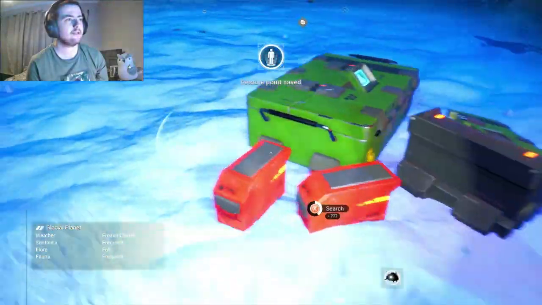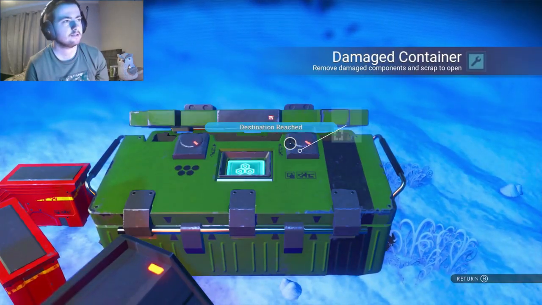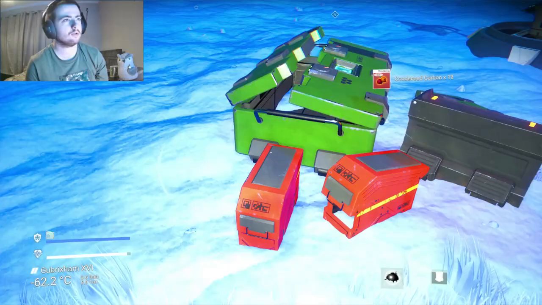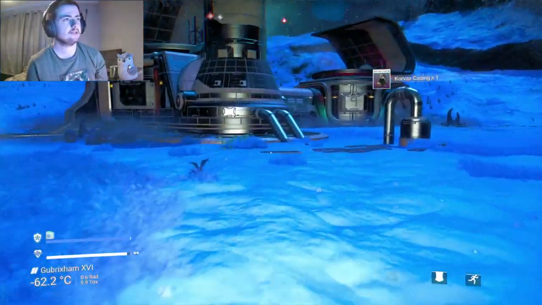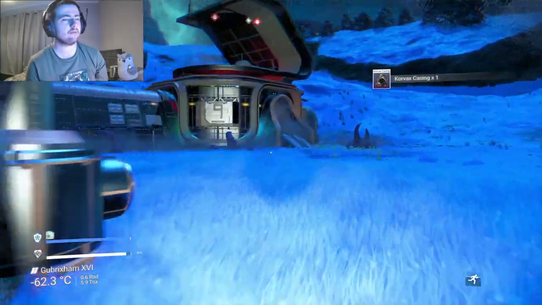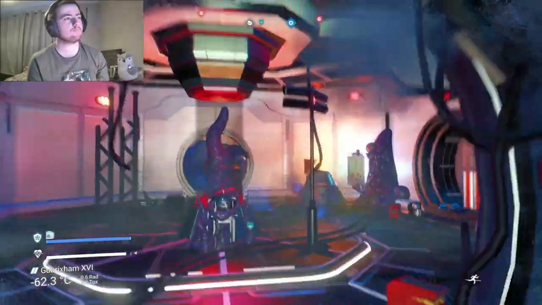Alright, let's grab everything that's in here. Damaged container. Well, I need to make sure I get that red container. Destination reached, if you say so. Indeed, we've got Corvax casing, if you say so. What have we got in here? Let's have a look. What's the plan?